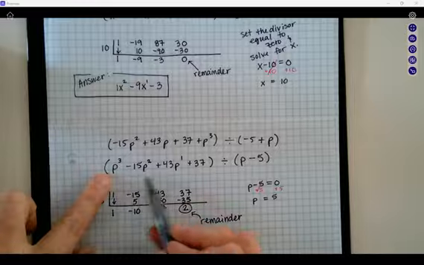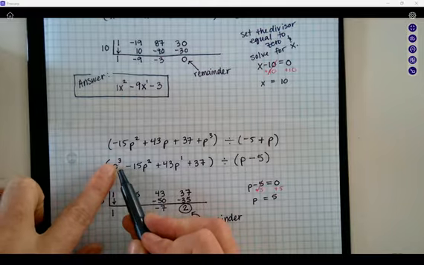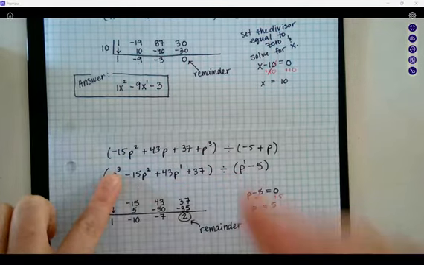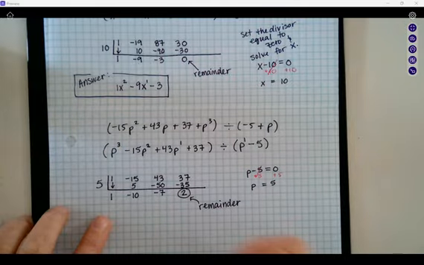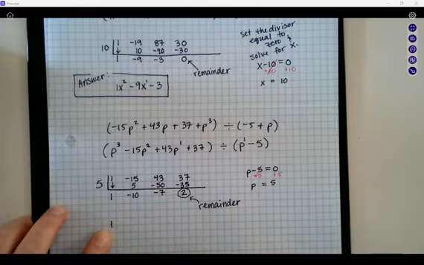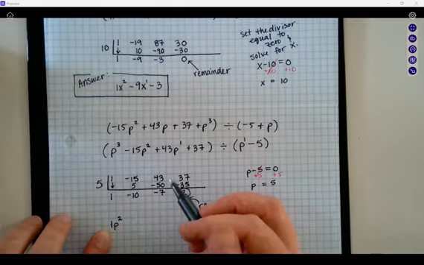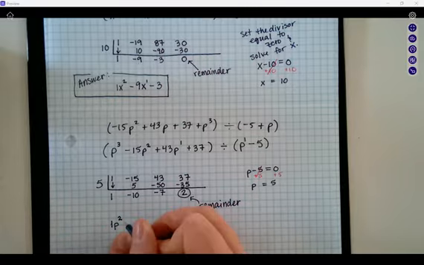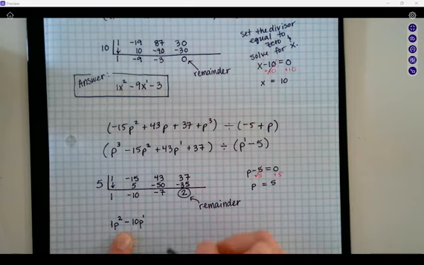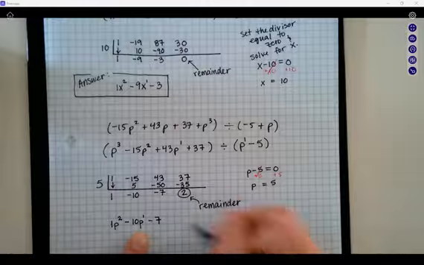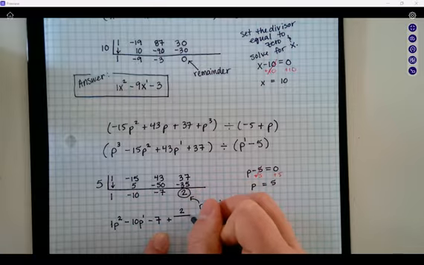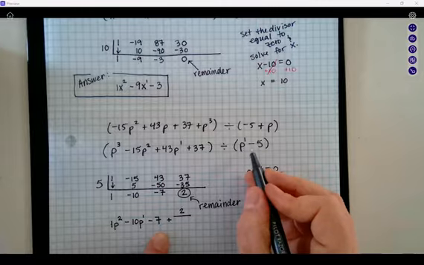Now we started off with a cubic dividend. The thing that was being divided had a degree of 3. It's being divided by a divisor with a power of 1. So this degree is going to go down by 1. I'm going to have 1, and my variable is what, p? So 1p squared. And then once you have that first term written down, it's really easy just to follow that staircase pattern for your degrees. So we're going to have minus 10p to the first minus our constant 7, and then we have that remainder. So plus our remainder divided by the divisor, and the divisor was p minus 5.